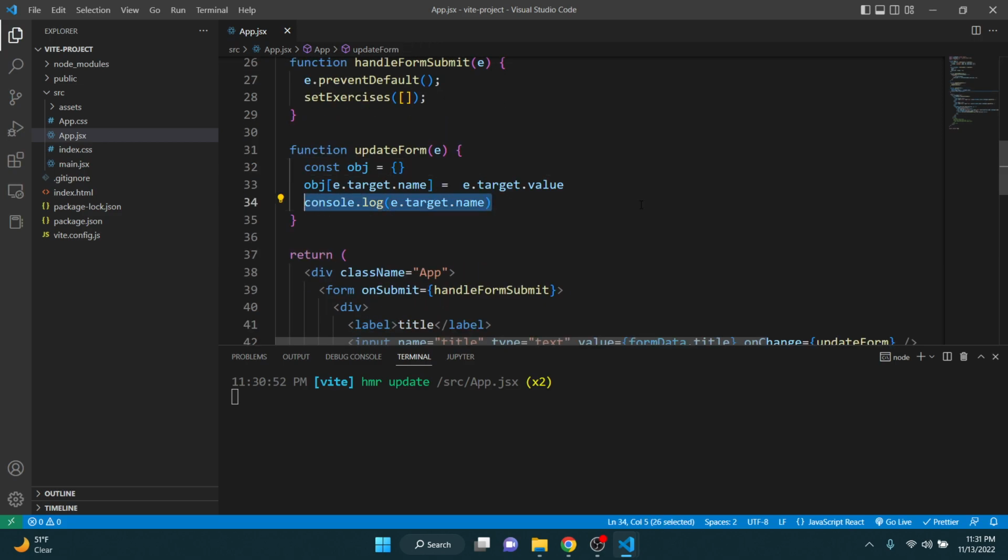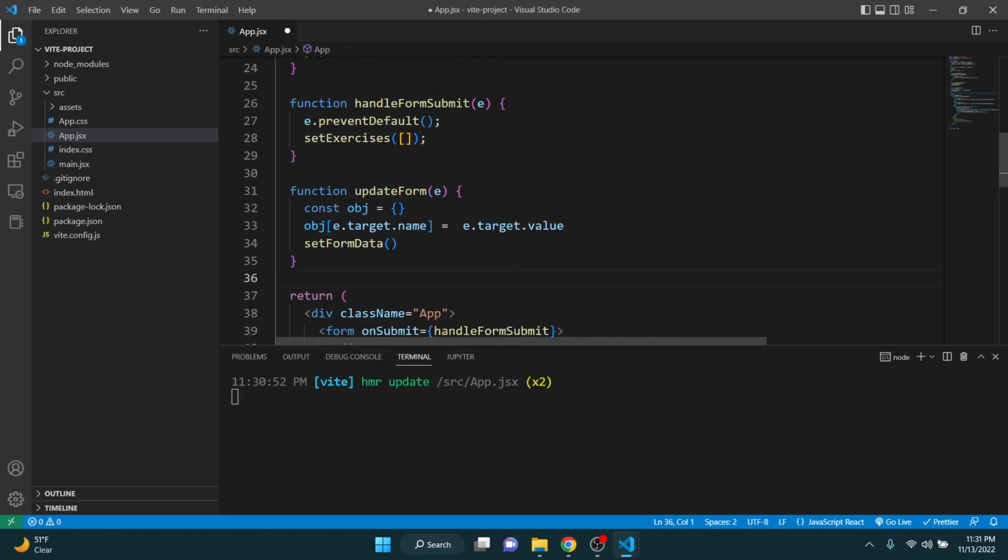So, and then you do set form data to the object. No, let me think about this.